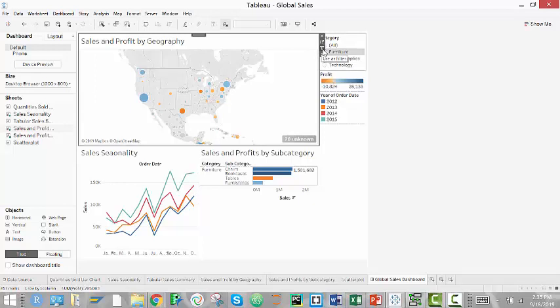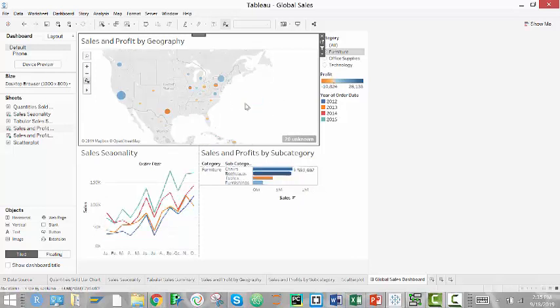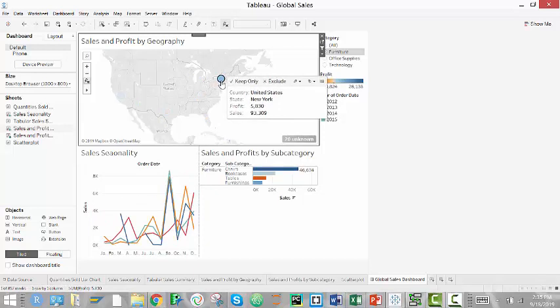Do you see that? It's an image of a funnel, but now it's hollow, because there's nothing inside. If I go ahead and select it, it becomes filled with white. So now hopefully that's going to act as a filter. Let's see. If I select California, you see how everything else is updated? Or if I select any other state, what was our highest next one? I believe it was New York. If I select New York, you can see that both of your other charts are being updated. So now I have two filters: the category filter, plus I can select a location.